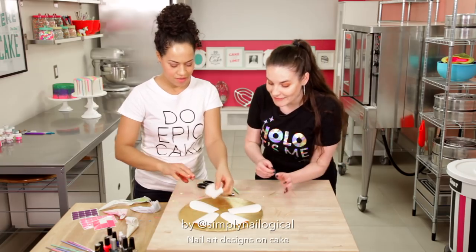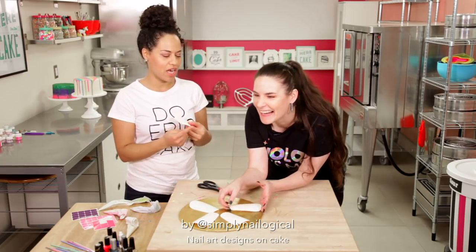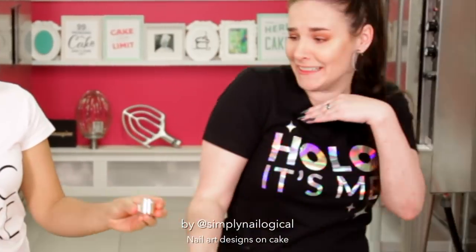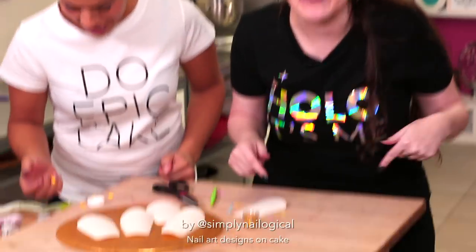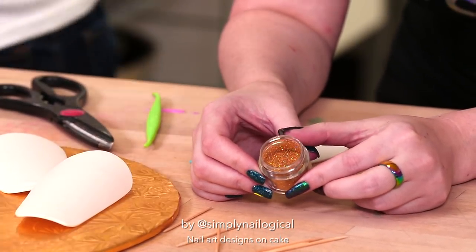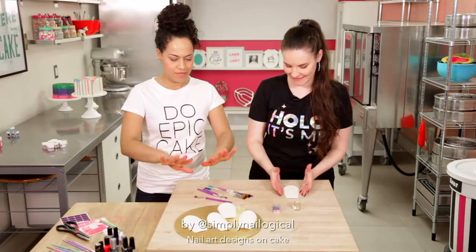Nails. Those are nails? Is this still a cool shape? Do you want to see my manicure? Here we go. Oh my god, it's holo! Cameraman! This is holo glitter dust. Let's paint some nails. I'm excited.